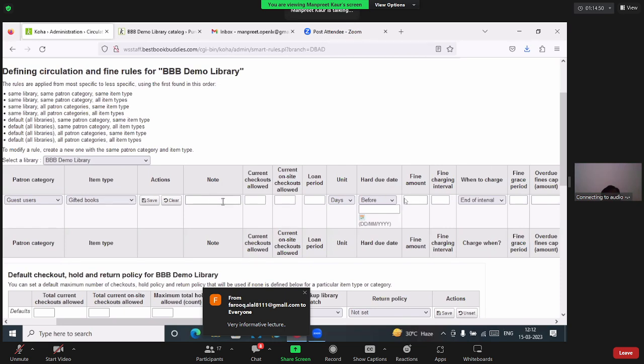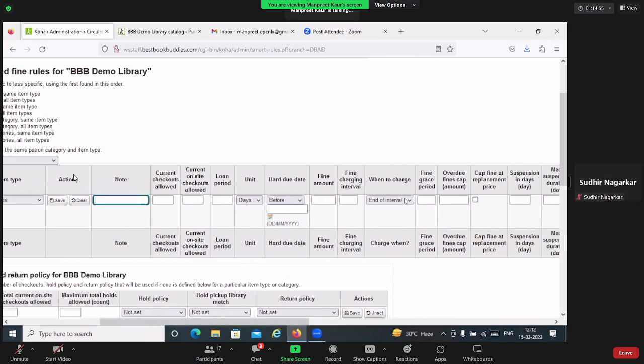You can add notes for your circulation rule here. Next is current checkouts allowed. You can enter the maximum checkouts. Suppose I enter 4 as the maximum checkouts.